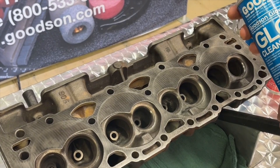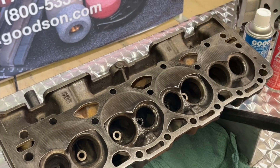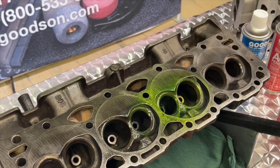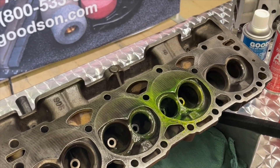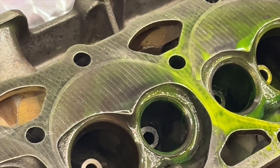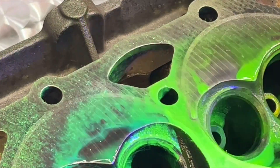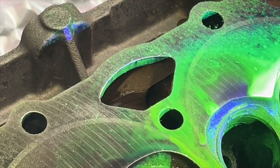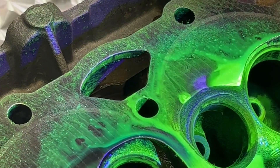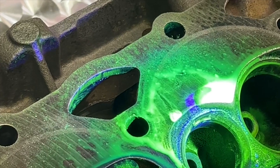Now I want to show you how the Glow material actually works. First, the cleaner — we spray that on first. Then we've got the penetrant, Glow number two. And finally the developer, Glow number three. We'll see if we can find that crack. I'll bring the light into the equation — and yes, now I can see that crack right there. You can use this Glow material on cast iron; it was designed for aluminum, but you can see how quickly we're able to identify that crack using the UV light on this cast iron cylinder head in our demonstration.